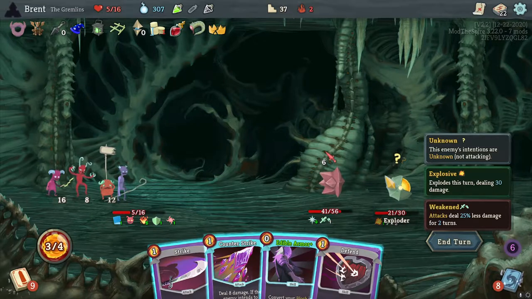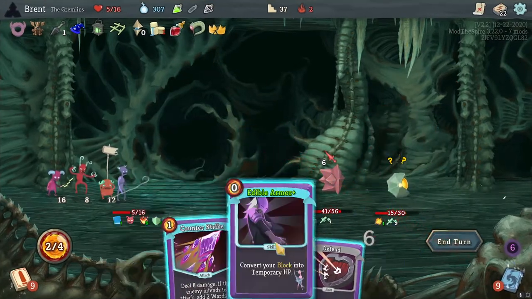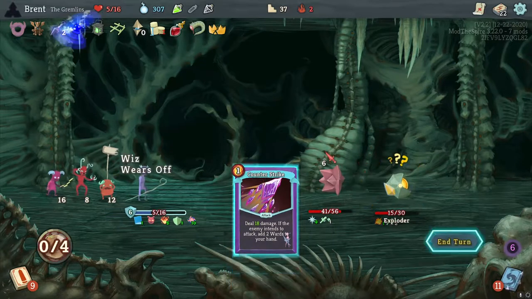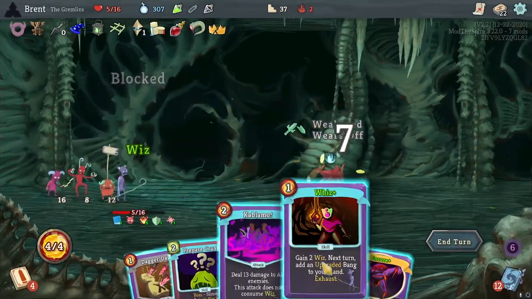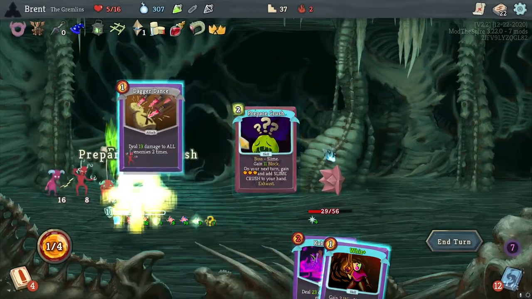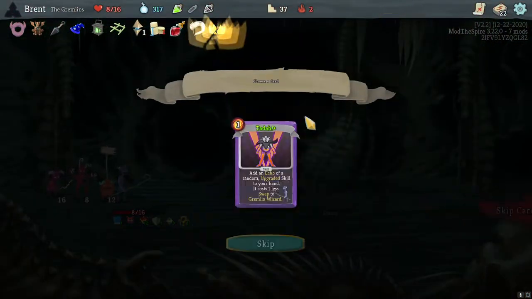Six, and they're doing how much? 30, damn it. Okay. Yeah, I can't really... I can do this. I can do that. 18 and add 2 wards. Oh, 18 will kill you. Yeah, never mind. We're fine. I was like, how do I get out of this? Another encore. Kabooms. No. I want to prepare, crush, then do this. That allows me to take none and be fine.